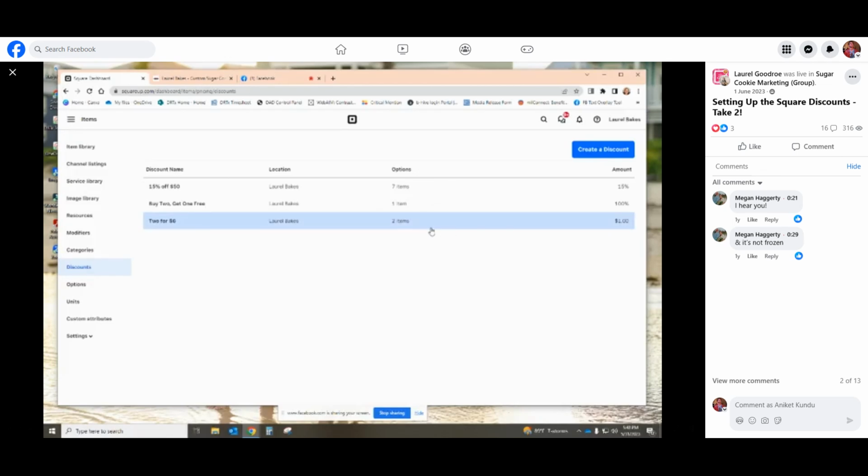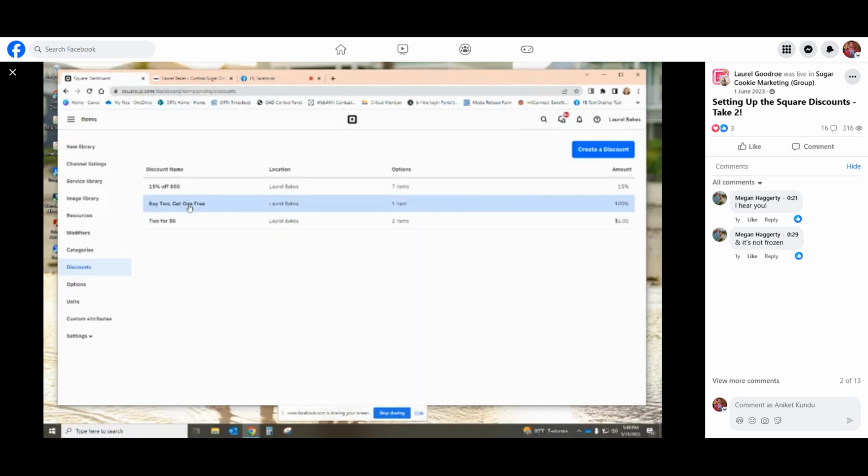And again, like I said, since you can't stack, it's going to do the better discount. So you could set up 2 for 6 or 3 for whatever, and it'll adjust it based on how many are added into your cart and all the settings that you have set up in here.